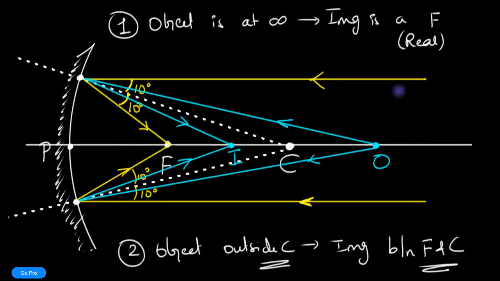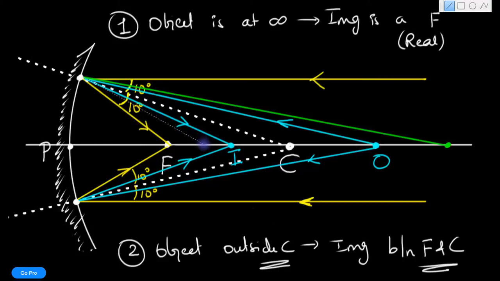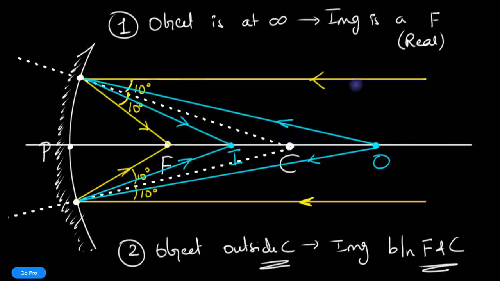Well, again, look at the geometry. That's all you need to do. That's why it's called geometrical optics. Regardless of where you keep the object outside C, for example, suppose you had kept the object over here, notice what's going to happen to the incident angle. I'm going to incident a ray of light right at this point. Look at the incident angle. Notice that the incident angle is still less than 10 degrees, and therefore the reflected angle will also be less than 10 degrees. Notice where you have it. You have the image between F and C. And let's say you come closer. Suppose you come closer, you come all the way here.